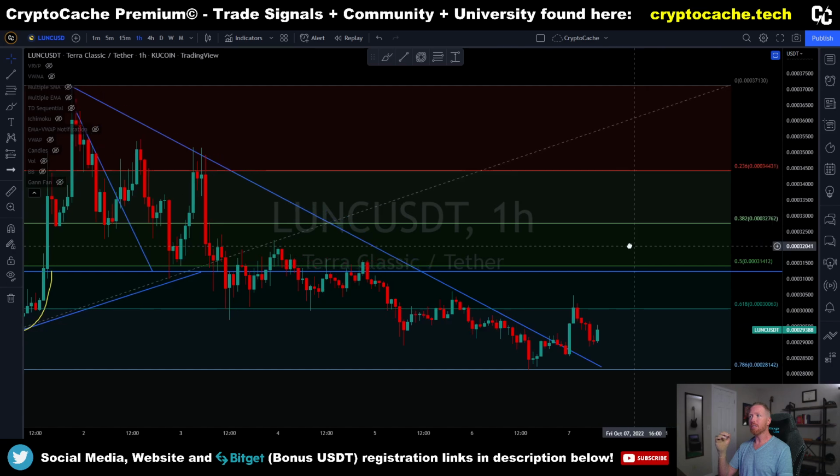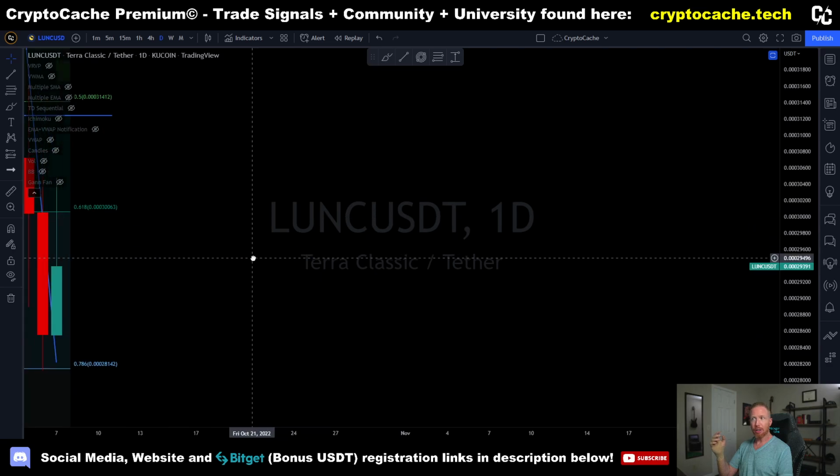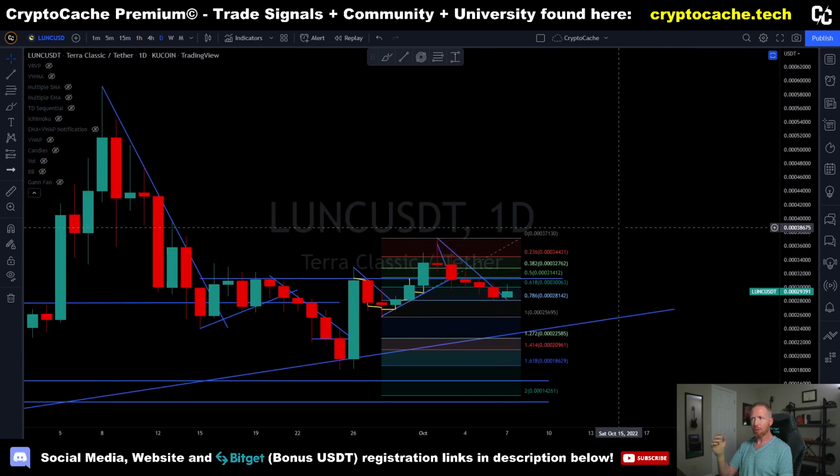We'll take a look at that on the 15-minute here in just a little while. But I just want to preface and let you know that it makes sense as to why it bounced off that level, because that is a very standard bouncing point. 0.786 is a common area in which the price will retrace down to and then recover. So again, I think the worst is behind us in that regard. We should expect some green moving forward, but that's generally what we're looking at there.